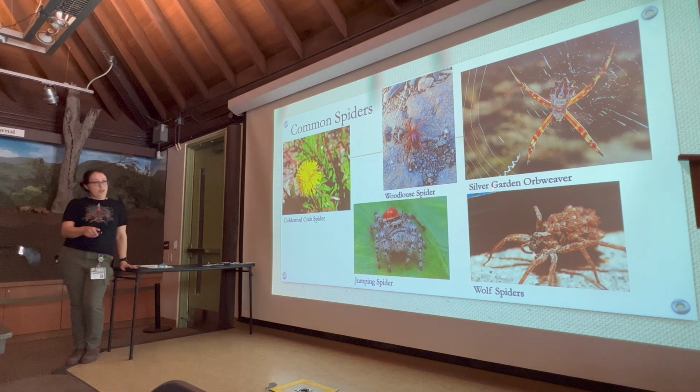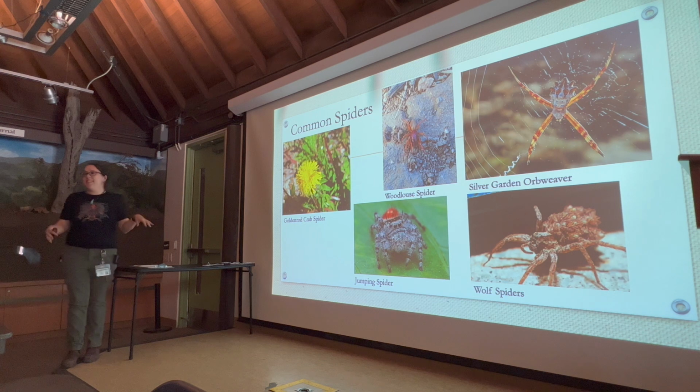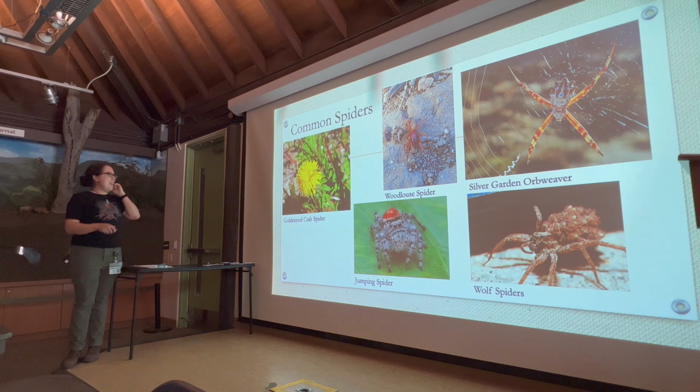And so if they're the wolves, this is the cats, the jumping spiders, which are the cutest ever. And they're amazing because they have these forward-facing eyes, and they look at things, and they hunt. Like, they're basically like a cat, but in spider form. And then, does anyone see this?